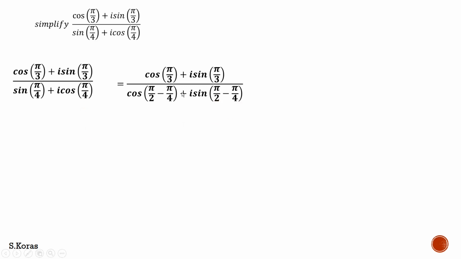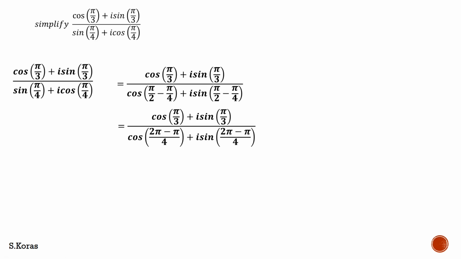That's all. Now the numerator is in the exact form as well as the denominator. Simply we have to simplify this. The numerator is as it is. The denominator becomes 4 when you take the LCM. In 4, 2 goes 2 times, so 2 into pi, 2 pi. In 4, 4 goes 1 time, 1 into pi, pi. So if we simplify, we get cos of 2 pi minus pi by 4 plus I into sine of, the same way, 2 pi minus pi by 4.